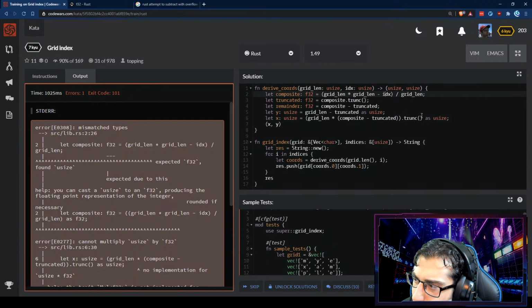The idx is usize. Divided by a grid len. But I can't have it be an integer.